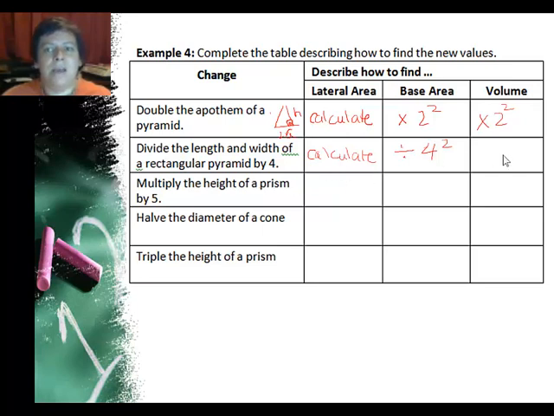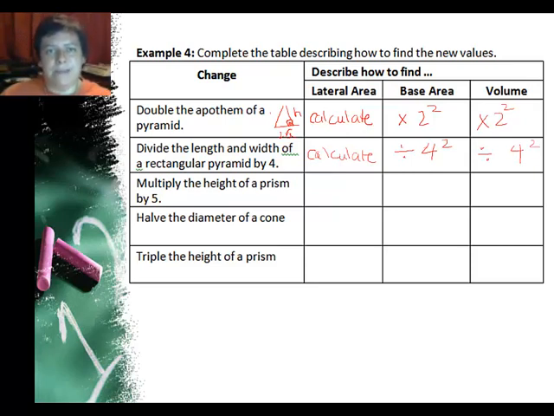For the volume, it's going to have the same effect it had on the base area. It didn't affect the height. And I think you're going to find that a lot. If the measurement doesn't affect the actual height of it, the biggest exponent you'll see is a square because it might affect the area with a square. It shows up twice, but it doesn't change the height.